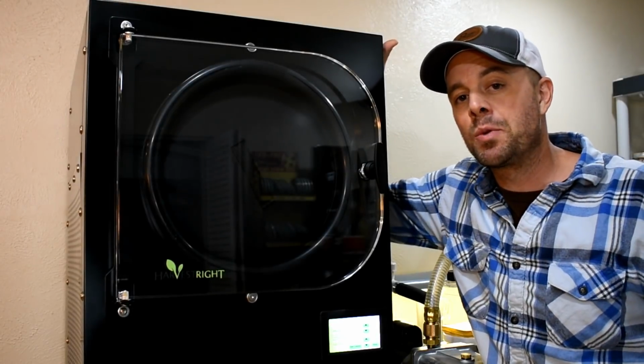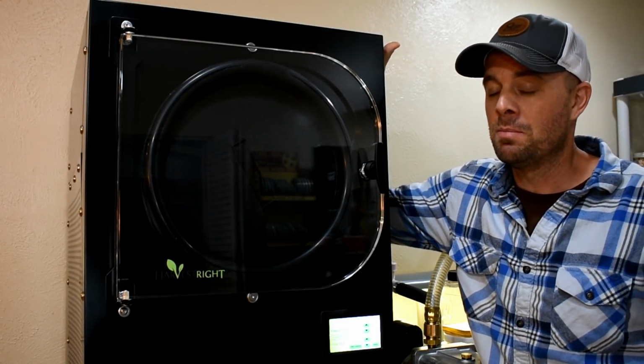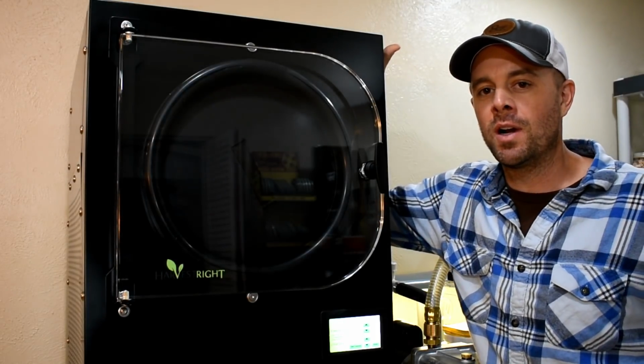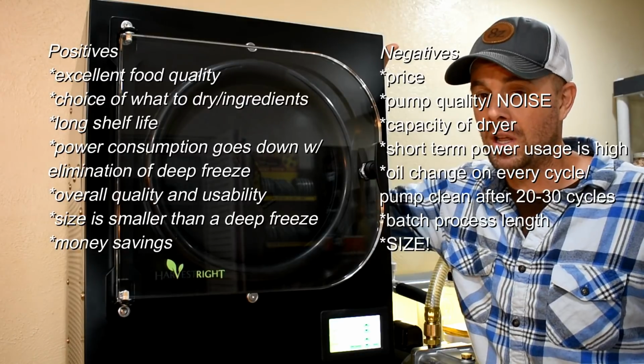The next positive is one of those things that's a positive for me, and some will argue with it, and that's money savings. If you approach freeze drying as a savvy money saving type person, you can definitely save a lot of money.